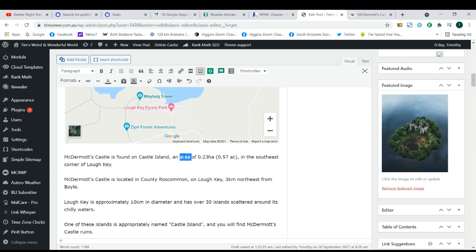The second thing is that if you do copy content from another website, and that website has had that content for years, or 6 months or 12 months, whatever, and they're already ranking, you will not rank. This blog post won't rank. It might go up highly, but it won't get above theirs, because Google considers that other website to be the canonical. Canonical is just another name for the original source of the information.